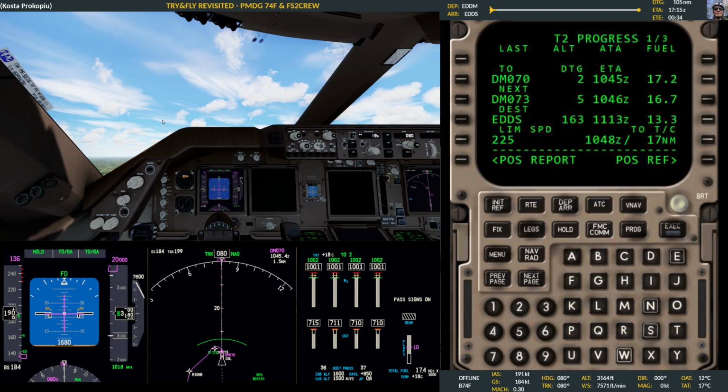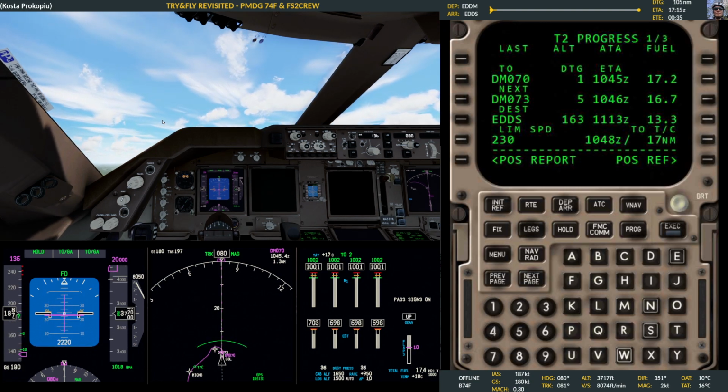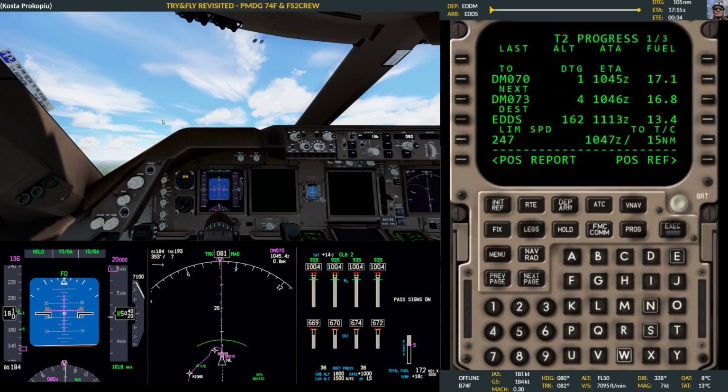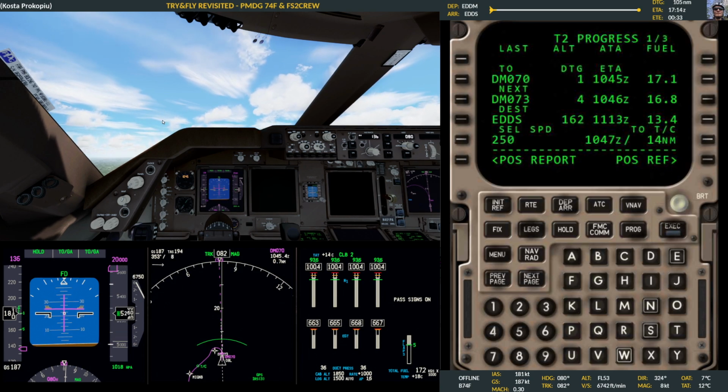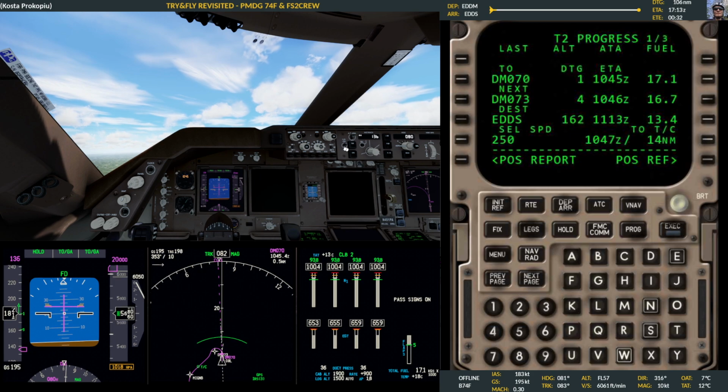Flaps 10, please. Speed checked. Flaps 10. Flaps 10 and green. Flaps 5, please. Speed checked. Flaps 5. It accelerates so quickly that the transition is a bit abnormal. Flaps 5 green. For a big 747, you see we have already reached 5,000.